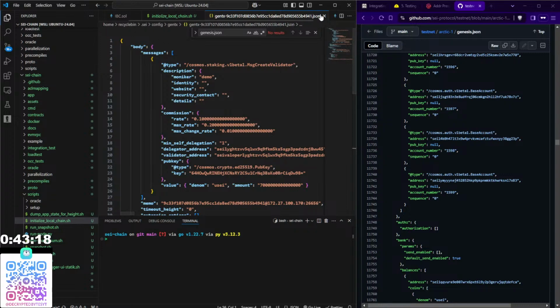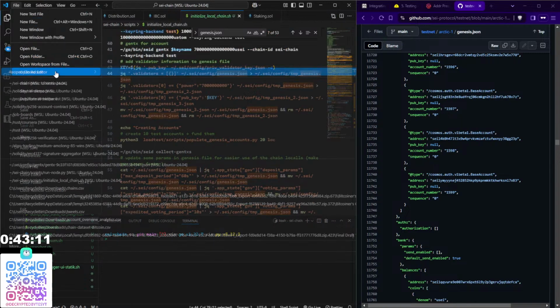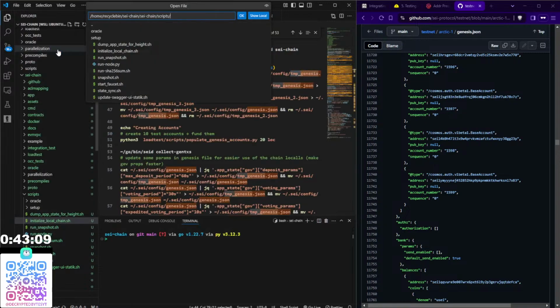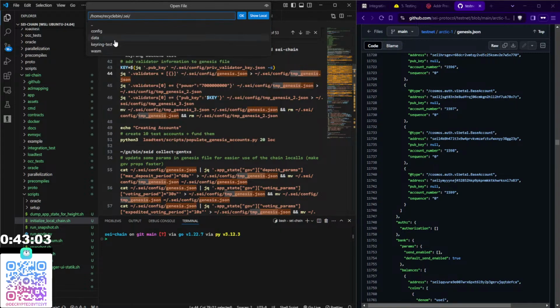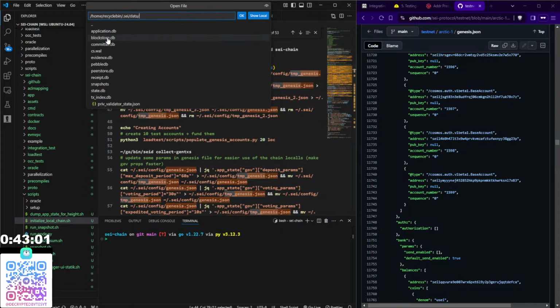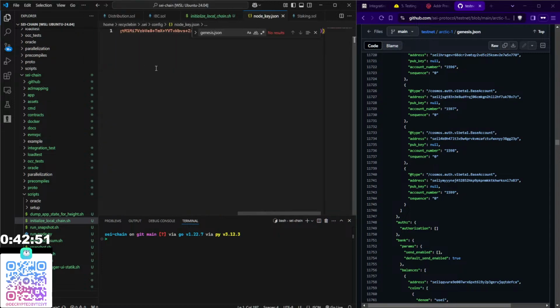Okay, this is not the file we want. We want a file that has private keys, so we can access the validator private key. These are DBs. Node key.